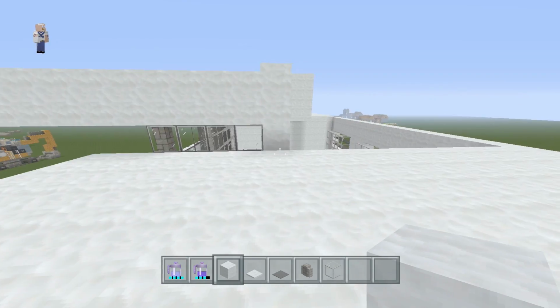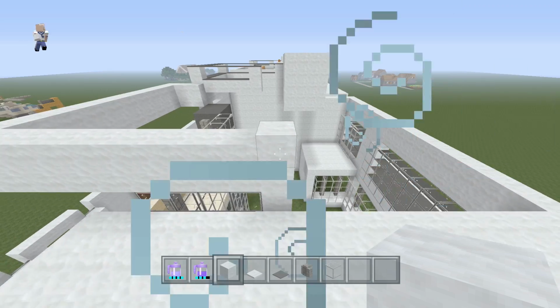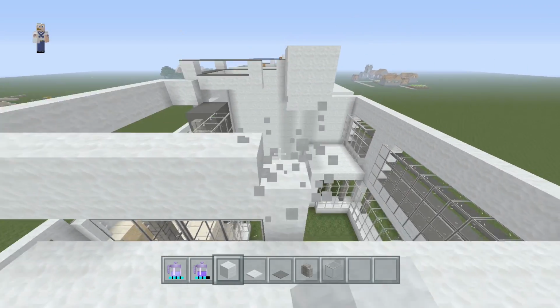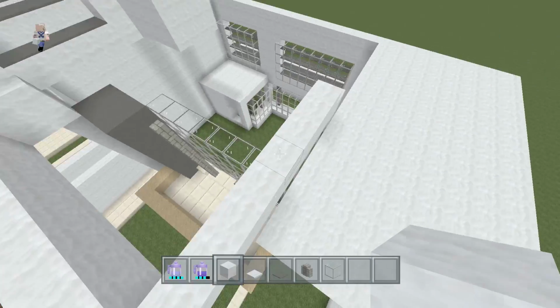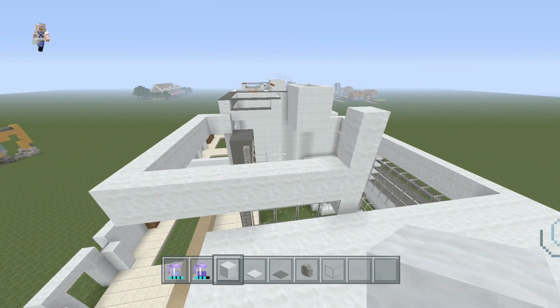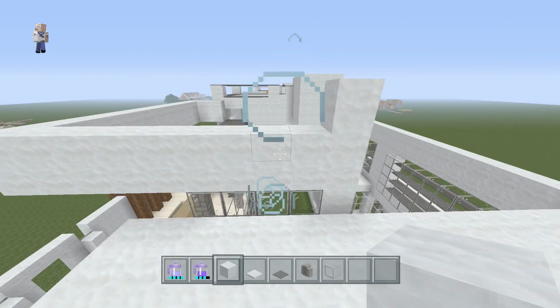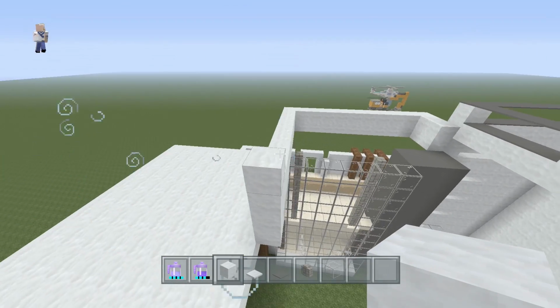Now, what I want you to do is with this pillar here, I want you to stack this one up to where it's going to be 2 blocks above the snow here. So 1, 2. It's kind of like a small dividing wall. So we have it look like this, so we're looking good.